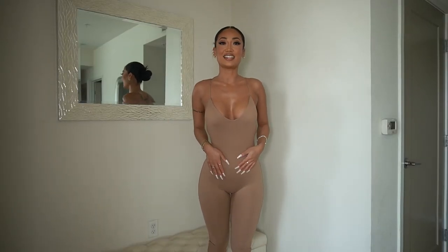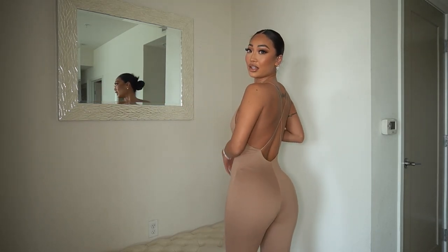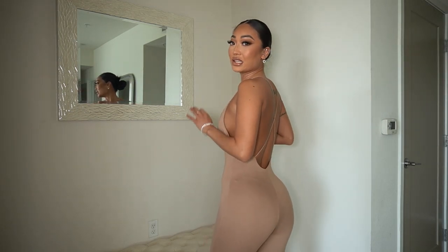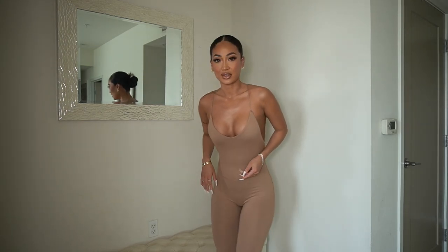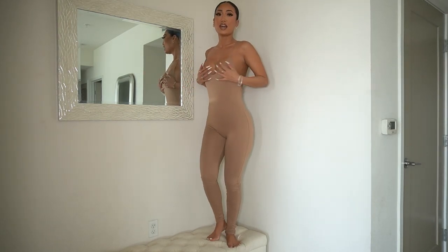When I say this jumpsuit makes your body look so bomb — I love it! The straps are super skinny, which I think is really sexy, and it has an obvious plunge neckline. I love the fact that it's double lined because I can't stand the ones that are super thin. That's what the bottom looks like — it fits so good. You guys need this. This is just a good essential to have — 10 out of 10.